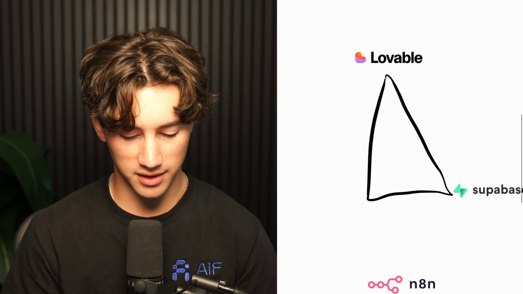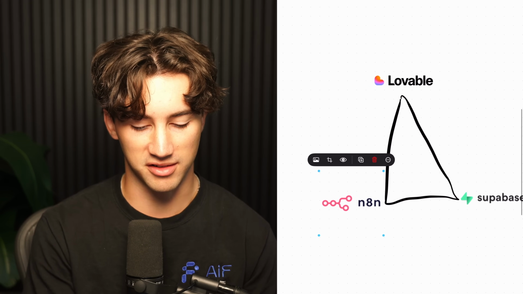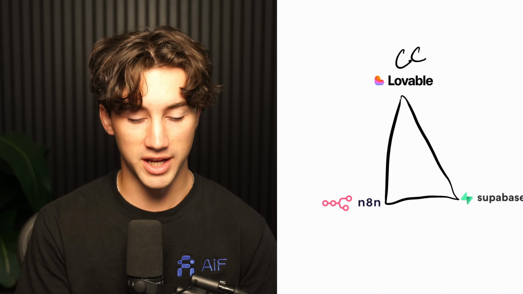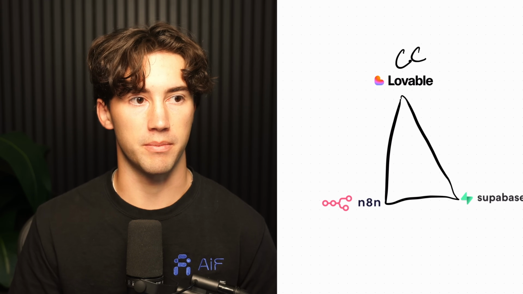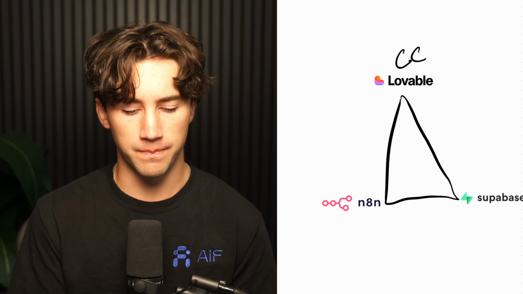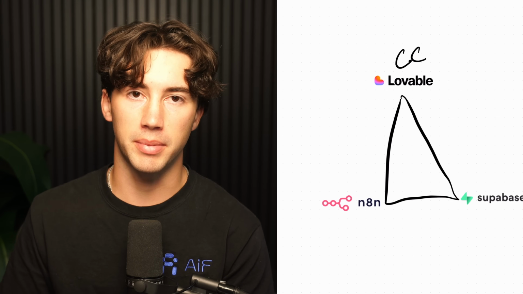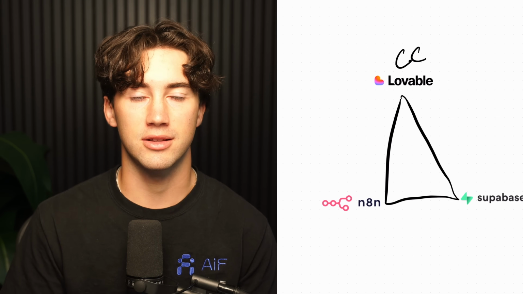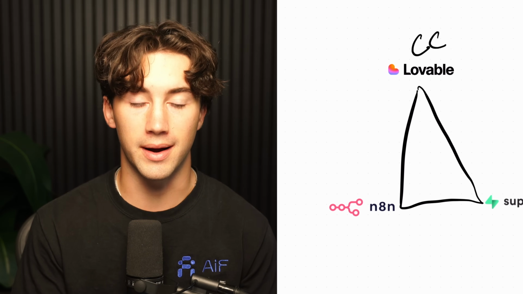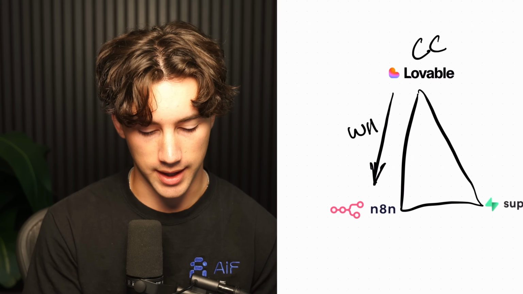We then have Supabase and N8N on either side of this triangle. And what's happening is Lovable is like our command center. We can call this the CC, the command center. In Lovable, what we can do is begin our agents and automations, whether it be through a form, a chat window, a button, whatever we want to do. In Lovable, we can vibe code it and type into AI, hey, place a button here, hey, make this form, have it connect to my agent. And this is going to be connected with a webhook. So I'm going to show you how to set that up. But Lovable is basically connecting to N8N with, like I said, a webhook.